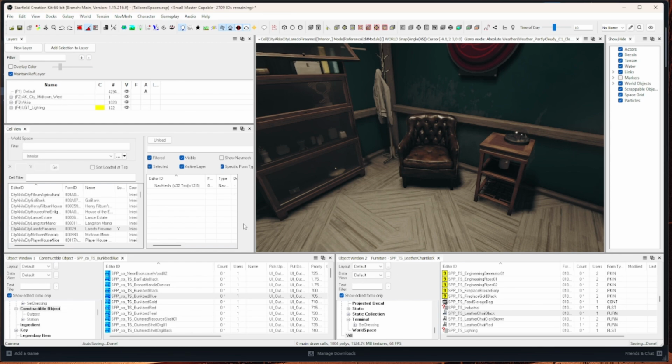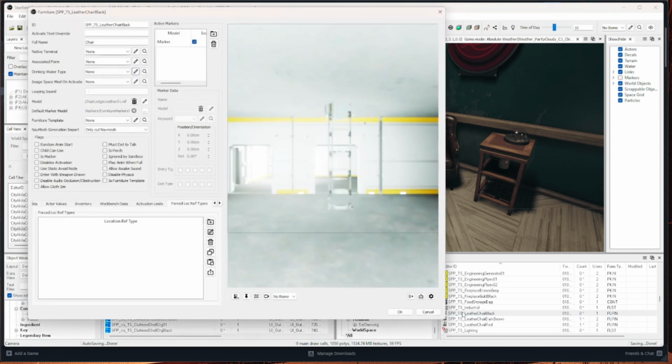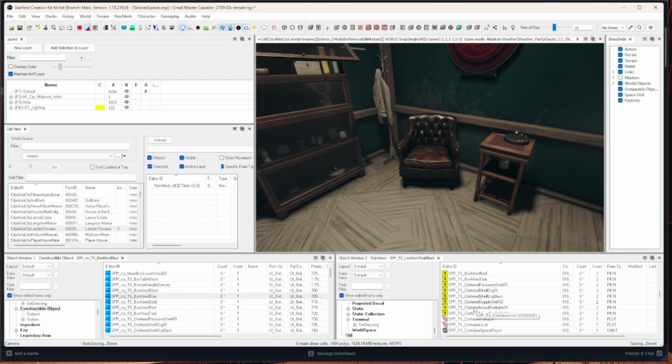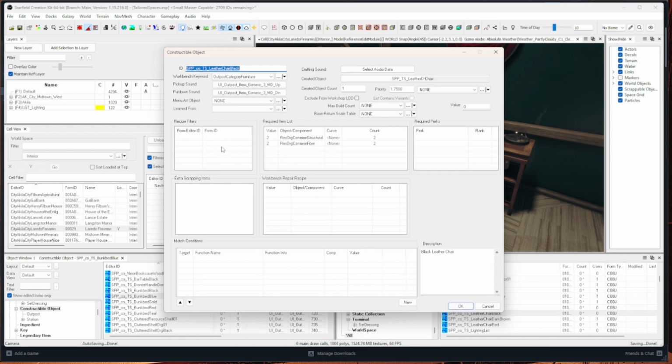So, okay. Here we go. Now, the last part, oh, wait, hold on. I'm going to show you one thing. Wait, cancel. We're going to go back up here. Let's take a look. Leather chair black. Now, if I wanted this to show up and it was the only item, the way I have it set up, all you have to do is put it on the list.